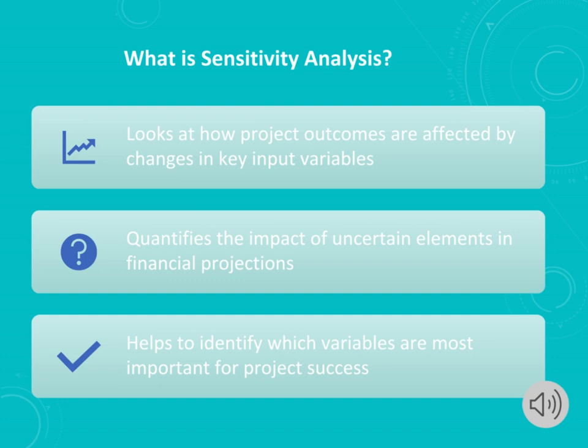This analysis is important because it gives us a better understanding of which variables are most critical to the success of a project. For example, if a small change in sales volume dramatically lowers our net present value, we know that's a variable we must manage closely. This tool allows us to evaluate what-if scenarios and build more resilient financial plans.